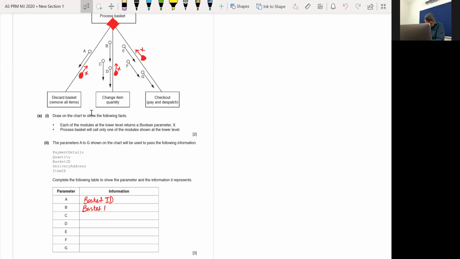And then it calls check out, pay and dispatch. So E should be basket ID again, what needs to be dispatched, and F should be delivery address. And then payment details remain. That should be G.